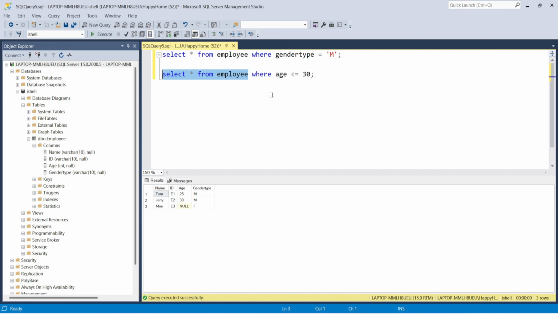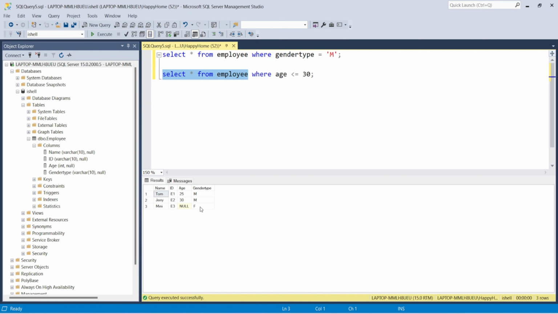Therefore, null values will not be considered for any integer calculations or comparisons. In other words, we can compare only when we have some values in the age field. But in this case, we have no value, which means it is null. So it is not realistic to compare a null value with an integer value. Due to this, the Mini record has not been retrieved in our select list.